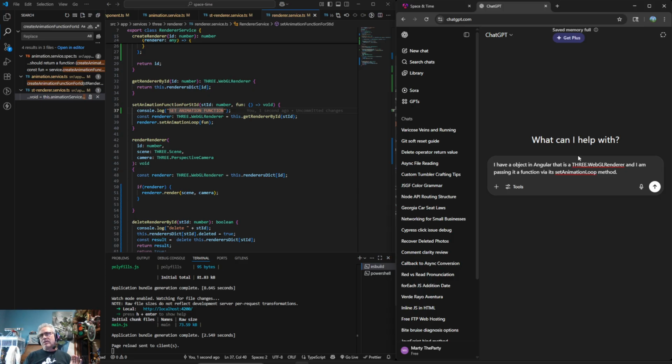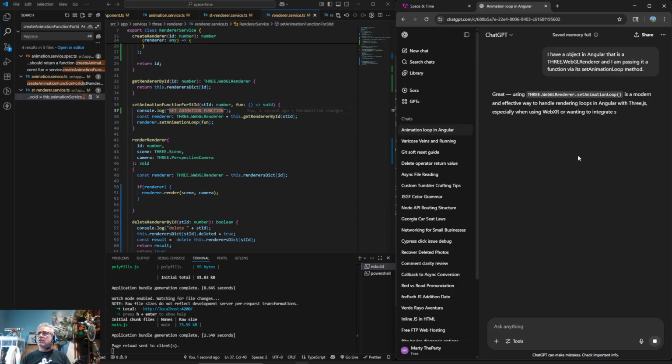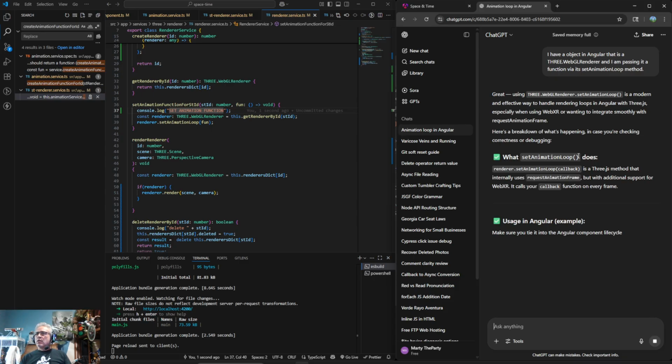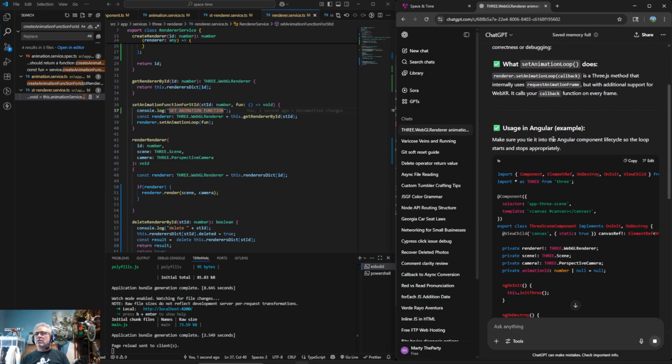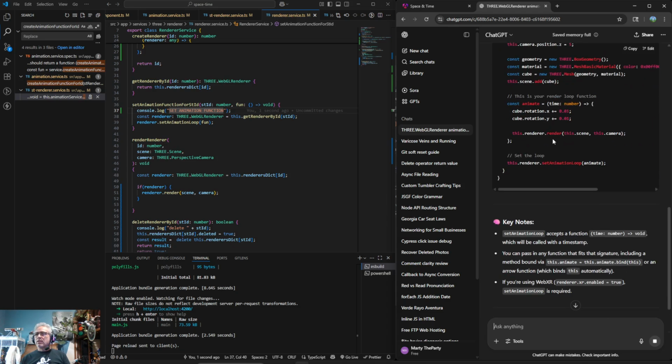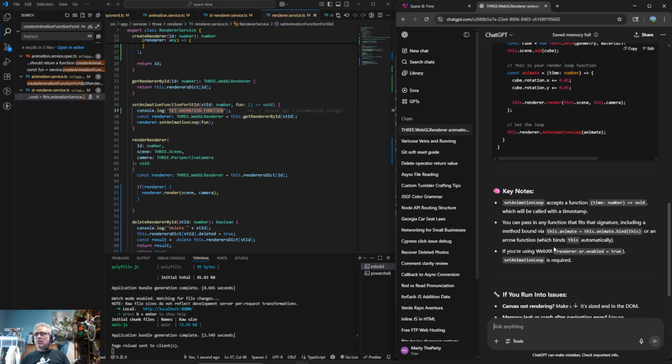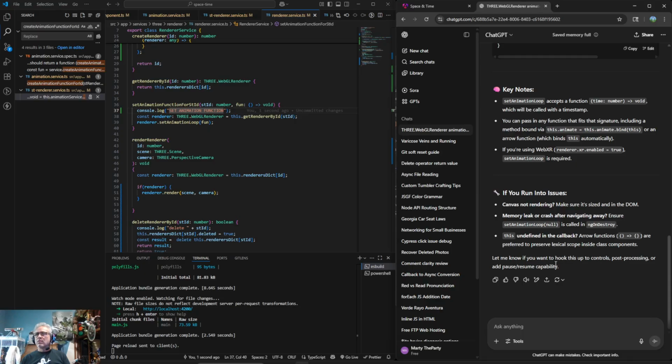So I'm just going to tell it what I'm doing so it can correct me if that is not what I'm doing. That internally uses the request, but it's additional support for WebXR. Okay. Crash after. Okay.